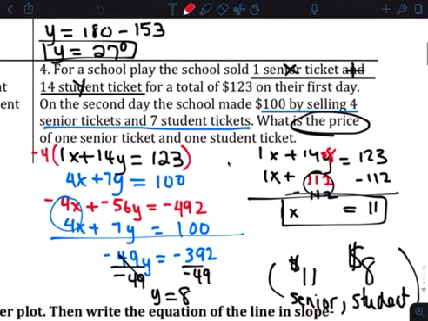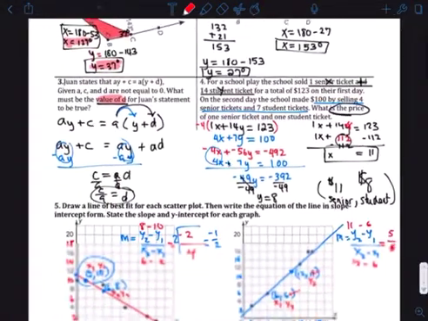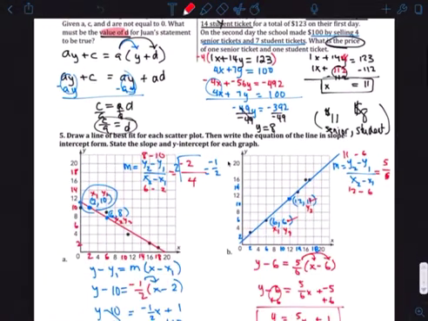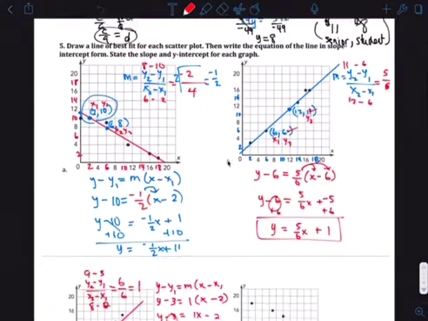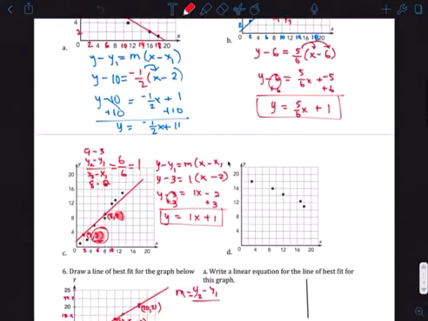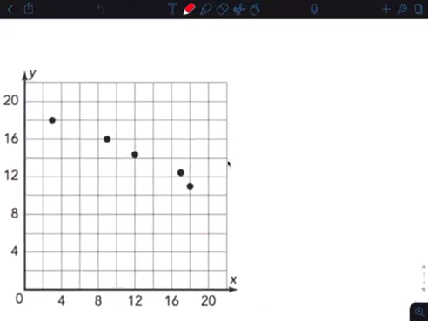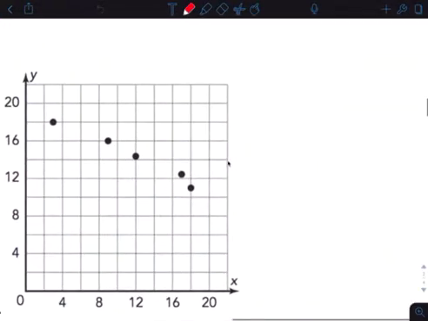Maybe not in period 4, but most classes we did not do this, with the exception of 2 classes. So these ones can be different. I'm going to go past these and tell you, because each student can have a different answer depending on their line. So it's hard for me to teach this one.